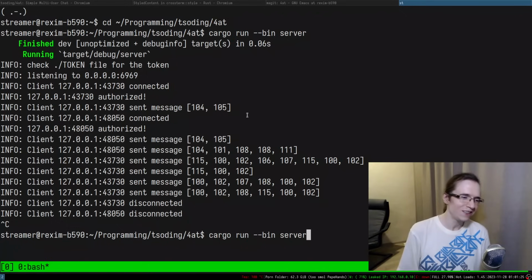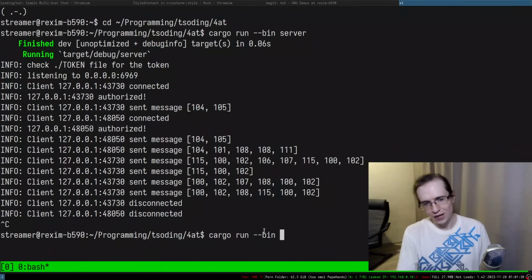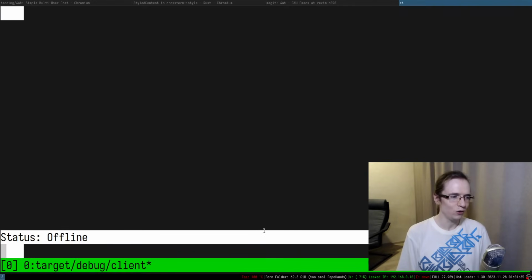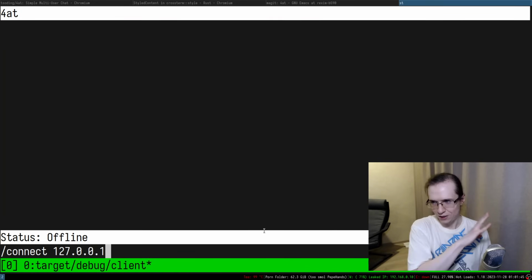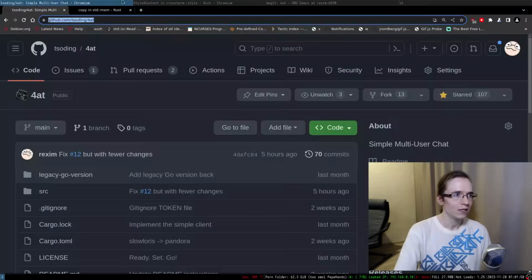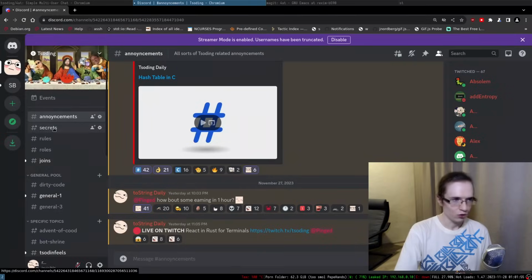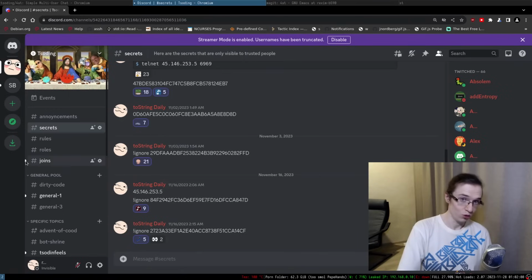Just in case of the latter, I'm gonna show how to use the client. You do cargo run --bin client. Then you put /connect. There is a little bit of tab auto completion. So you do /connect IP. The IP is available in a secret channel on the Discord. If you can't see that channel in the Discord, you're not supposed to.